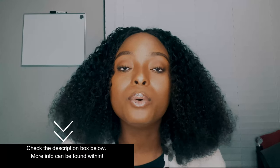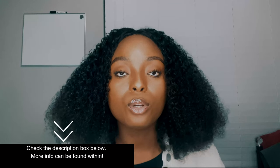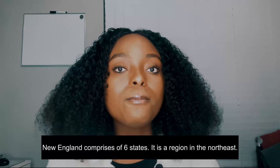Now, if you're thinking, oh, but my school is not in the state of Texas, how can I still get this tuition waiver? Fear not. Different schools have different ways of allocating this out-of-state tuition waiver. I'll leave some links below that can help you learn more about how other schools in other states do this tuition waiver program too. Some schools have their own funds that they allocate for this out-of-state tuition waiver. Some other states, I know like New England, have their own sort of tuition waiver program for international students. So some states have this same type of program, but they do it a different way.